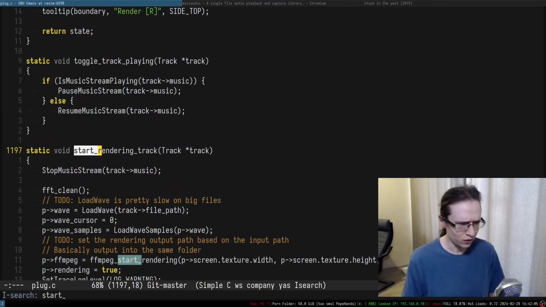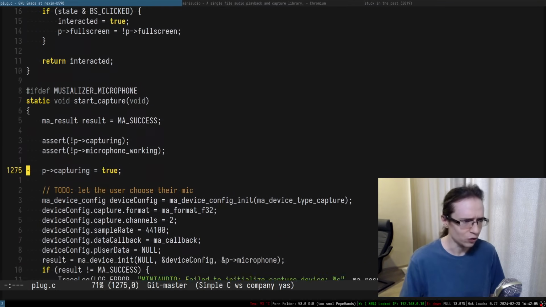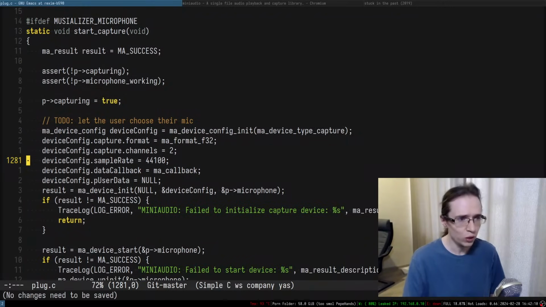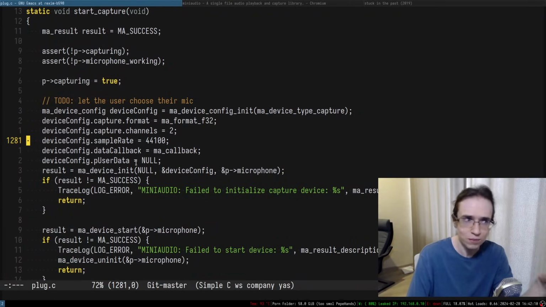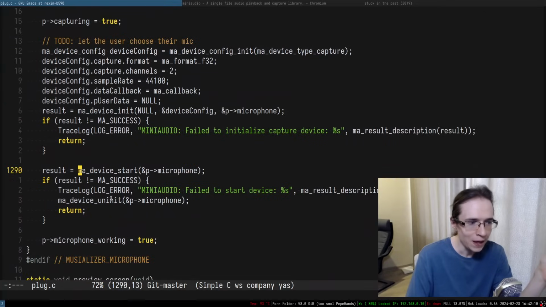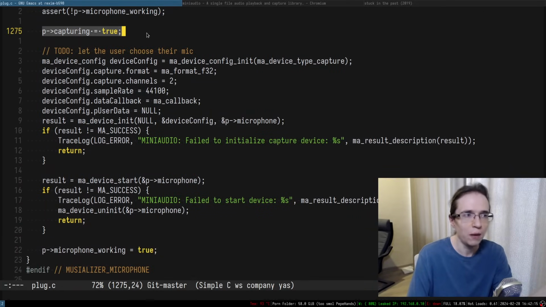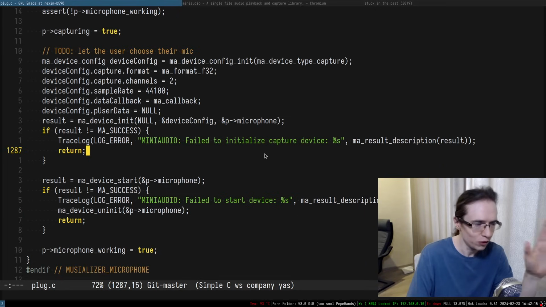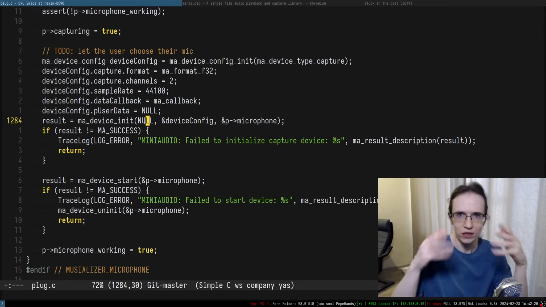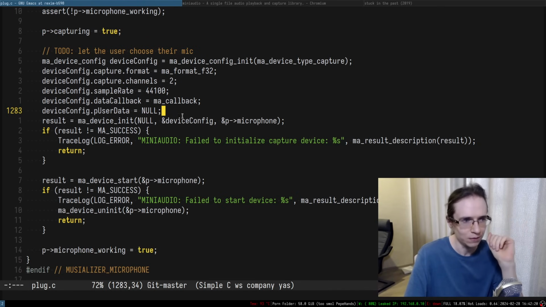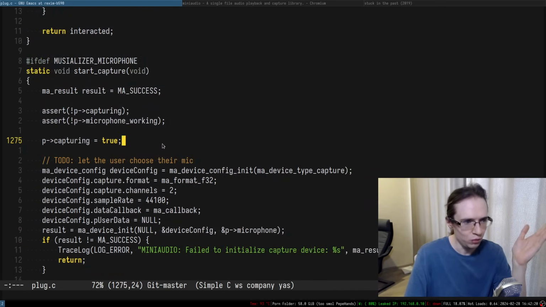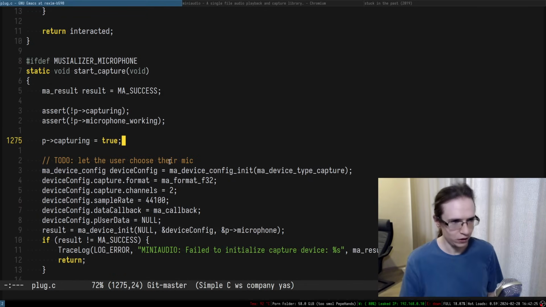Right, so I factored out a start capture function. Right, there we go. So here it is. And in here, we're just initializing the device, simply initializing the device, and going into the capturing mode, right? In the capturing mode, we're already visualizing, doing the things and stuff like that. So the simplest integration would be to basically also add the encoder. Let's go ahead and do that.